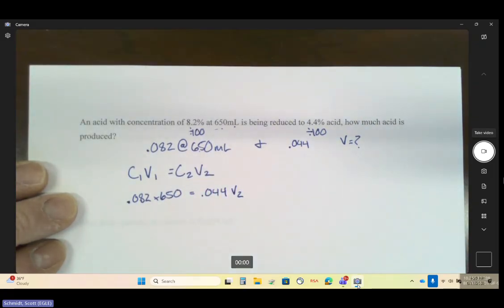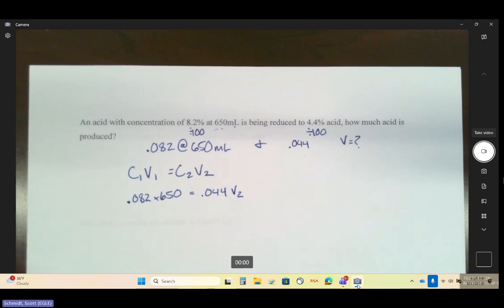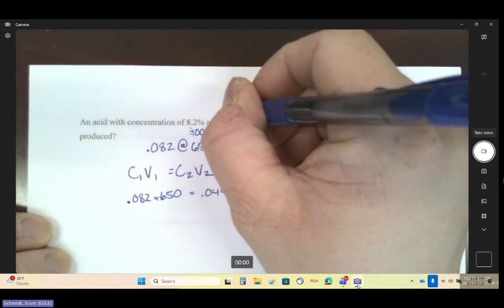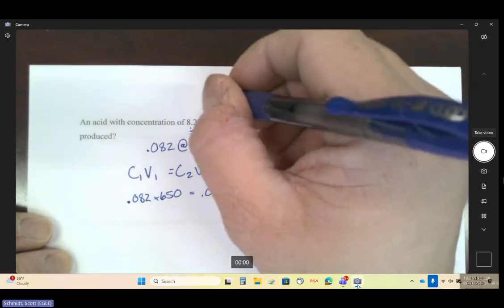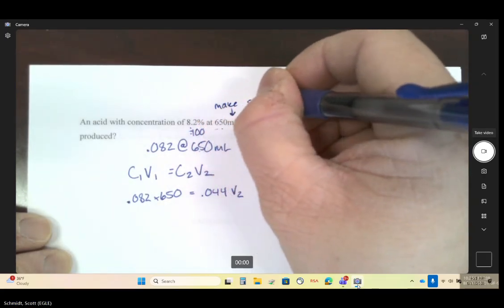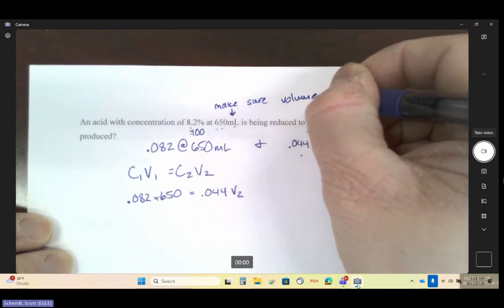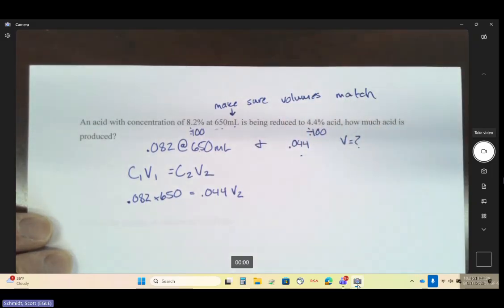V2 just being volume. One thing I want to caution you with doing these on tests is, because sometimes we ask you what the concentration is, make sure volumes match. It's one of the biggest common mistakes on this. What I mean by that is if you're doing milliliters on one side, it's got to be milliliters on the other side. If it's liters on one side, it's got to be liters on the other side. A lot of people don't realize that the units aren't the same and they do them. And that could really come out with a wrong answer. And that wrong answer is probably on the test as a right answer, or you might think it is.